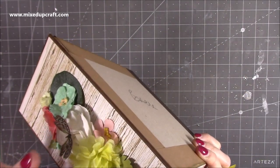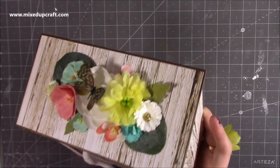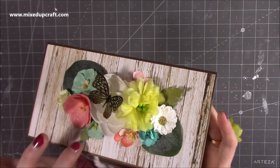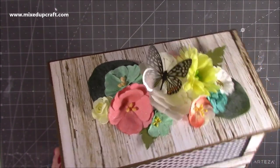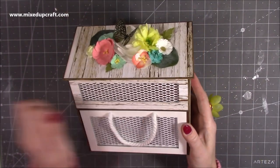And then this is a little fabric flower, which I've just layered up and put some little green stamens in the center. I've got one of my glittered daisies, and then these are just all from my stash, and I've added my glitter pen over the top there as well, and you can just see some of that shining there when it hits the light. So there you have it, finished.